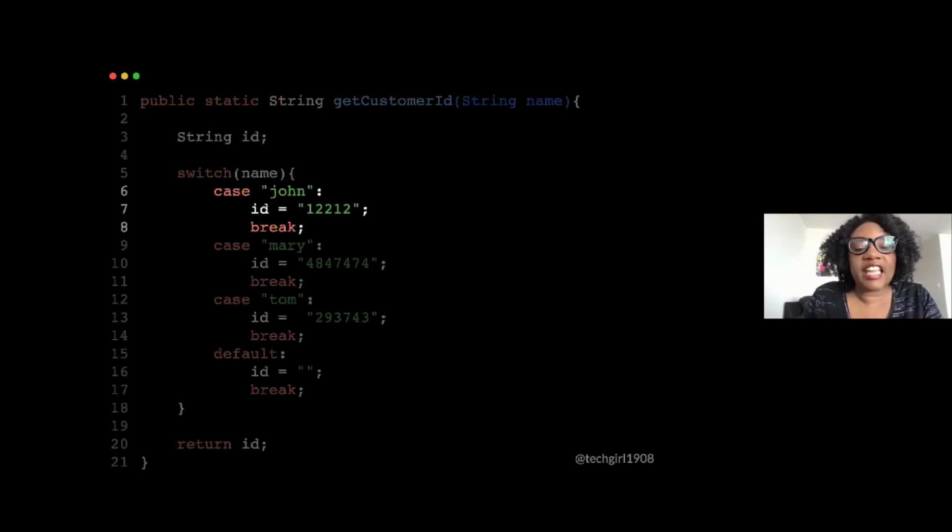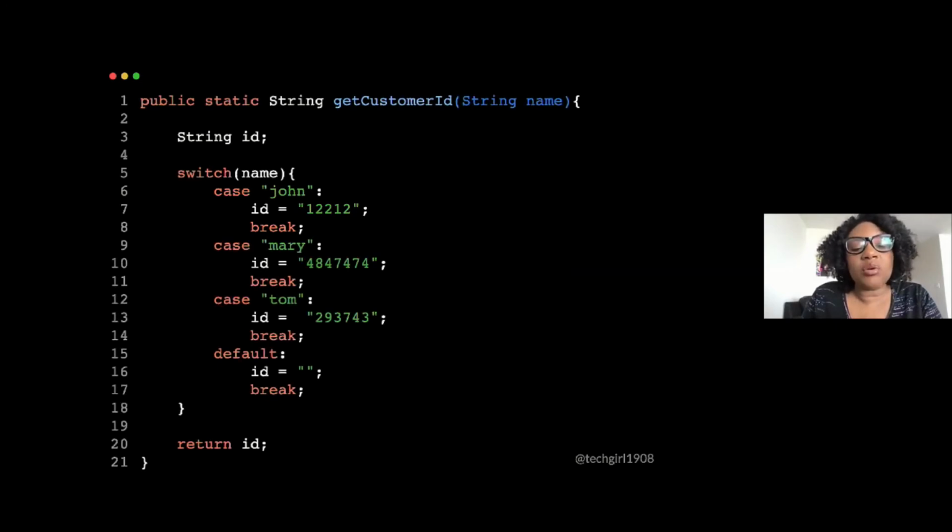Then we specify each case that we want to handle. And inside of the case, we assign the value to ID. And then we must follow the assignment with a break statement to prevent fall through into the next case, which would override the variable, right? So not only is this a lot of boilerplate code, but it's also risky. If you forget one of those break statements, this is going to return the wrong ID.